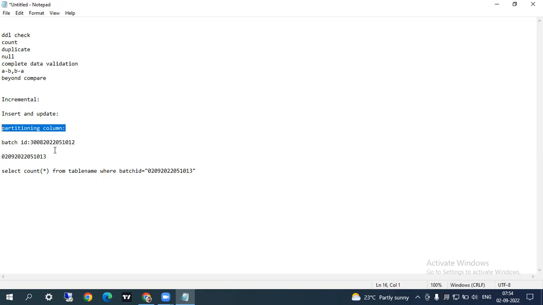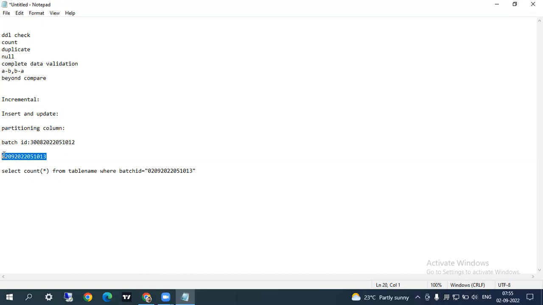So for this particular date file, this is the number. If some requirement comes and some source file was wrong, so you need to delete the target data, then how do you fetch, with which date will you check, if there is no partition column or there is no history? If they say this particular date's data is wrong, you can easily use the delete command for that table where batch ID is equal to something, and the data would get deleted.